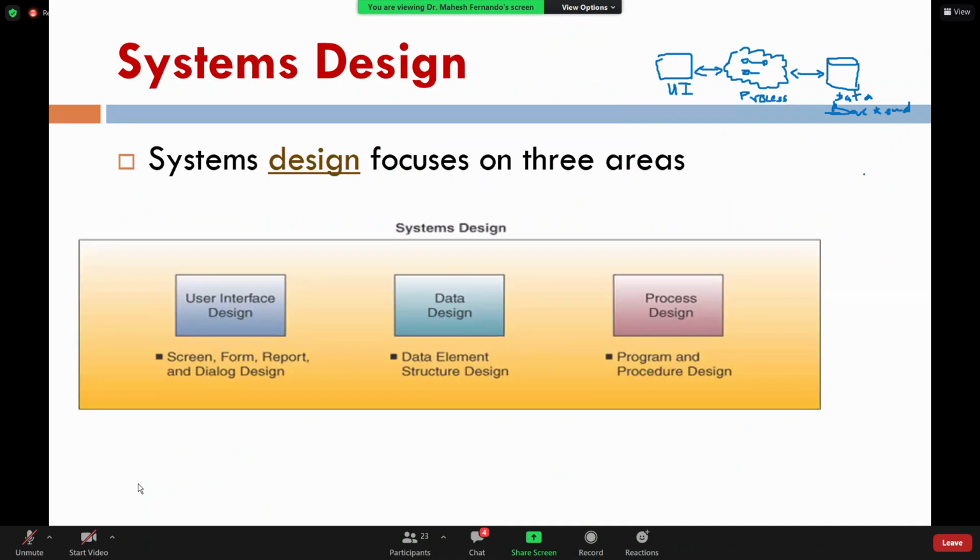I have not explained it here in detail, but the simple idea is this: in user interface design you need to develop the forms and different colors and everything. In process design, you need to have programs, as I showed you in earlier slides. For the processors, you need to identify the main processors and sub-processors.